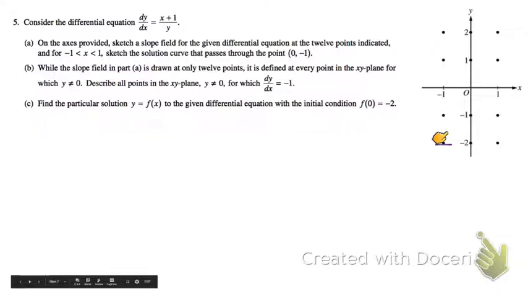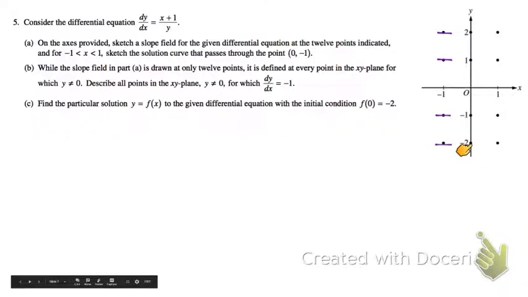All of these at x equals -1, by the way, are going to make the numerator equal 0. So this one as well, if I plug in -1 here, -1 plus 1 is going to be 0. So all these are going to have a slope of 0. All right, let's look at the next one.